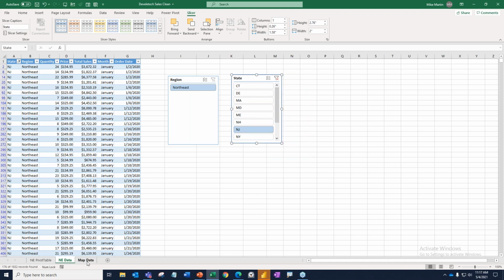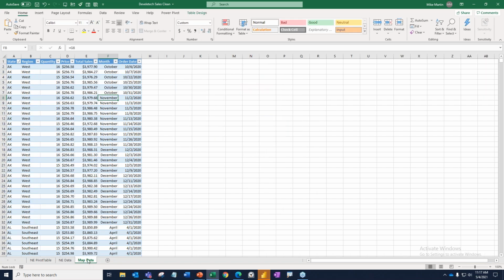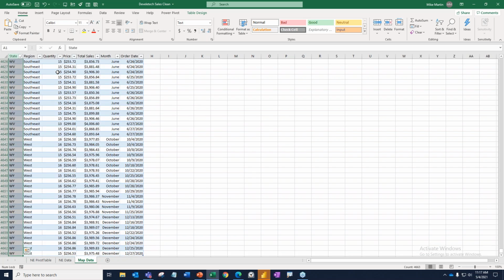So I'm going to hop over to another spreadsheet, my map data spreadsheet. That's just what I named this spreadsheet. And within the spreadsheet, I already have a table. Okay? And I want to see how many rows of data I have. So a really good keystroke is I'm selecting cell A1 and I use Control Shift down arrow. So right away, I know I've got 4,663 rows of data. So that keystroke was Control Shift down arrow.